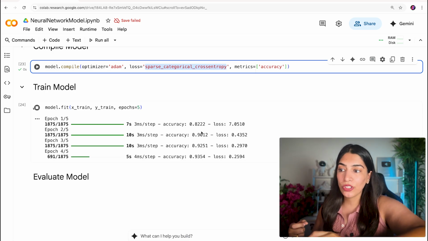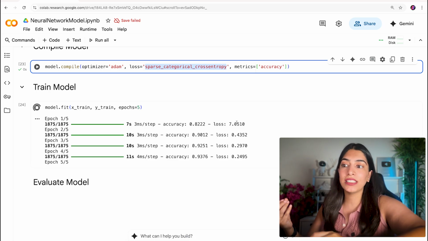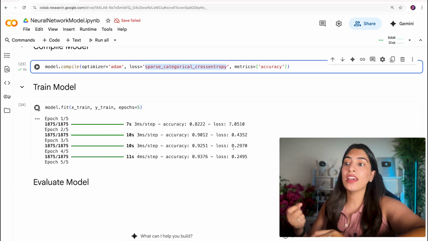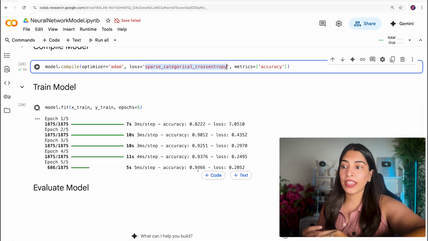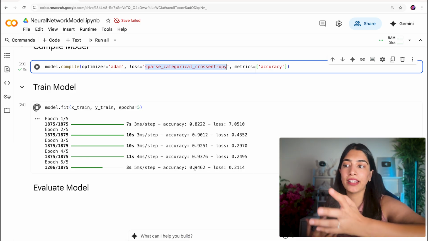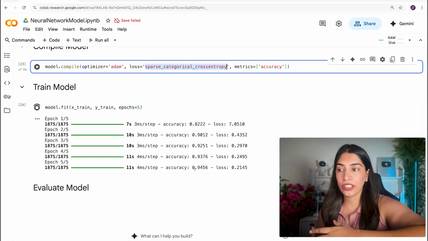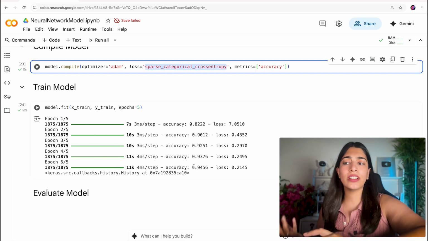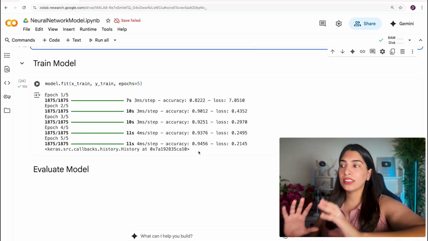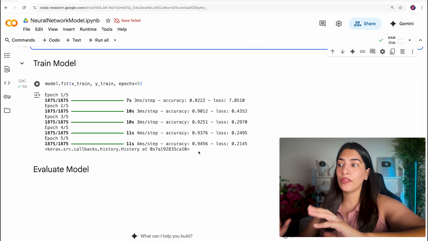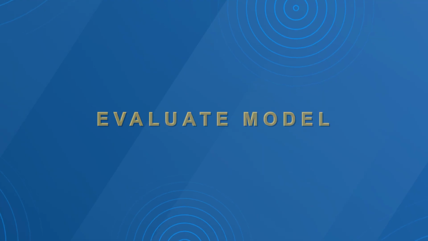You can see the accuracy is increasing over here from 82% to 93%. Loss is reducing drastically. You can see we have gone from 0.29 to 0.24. This is the last epoch, and you can see the accuracy has already become like 94% and so on. There are a lot of ways we can increase the accuracy as well, but for now, this is good enough. 94% is decent accuracy, right? So the training of the model is now done. Now we are ready to evaluate our model and see how it is performing.